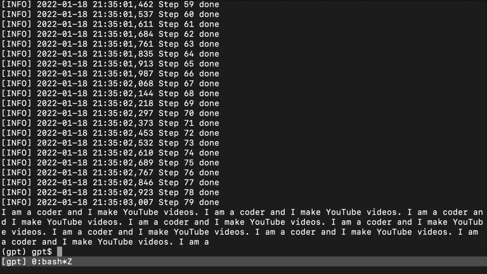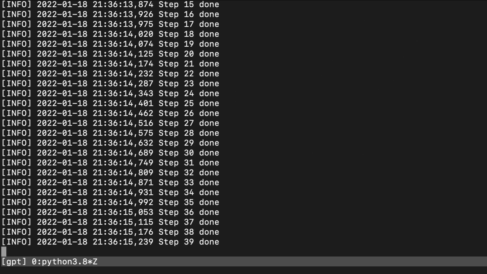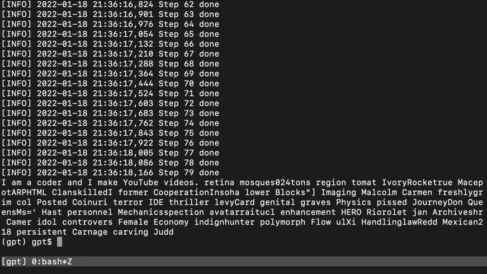And let us now do the other extreme, where we set the temperature to 20. And as you can see, it generates random tokens. And that is because by providing such a huge temperature, we turn the distribution into something that's very close to a uniform distribution, which means that all of the tokens in the vocabulary will have more or less the same probability.